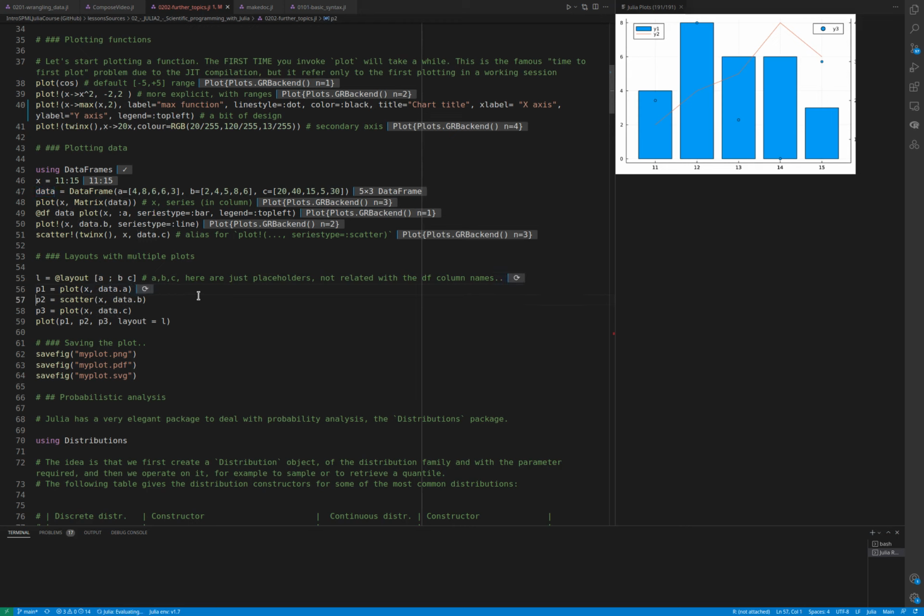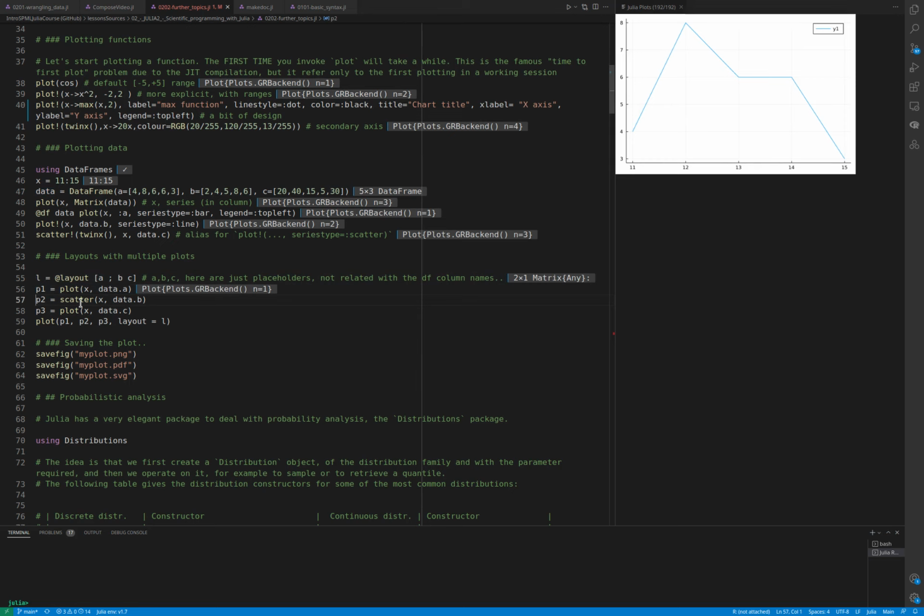So let's first declare a first plot. As you can see here, I am saving the plot to a variable. So this P1 references one specific plot. The same for P2 and P3.